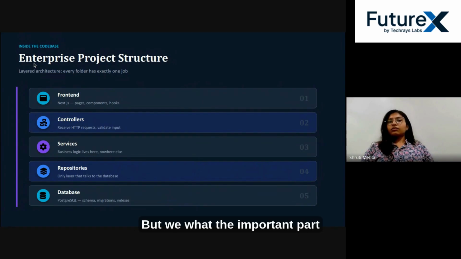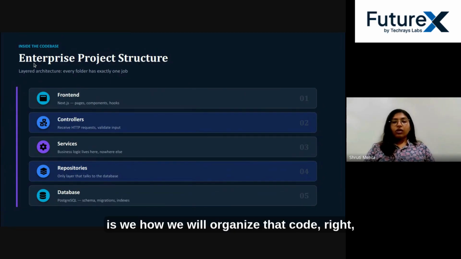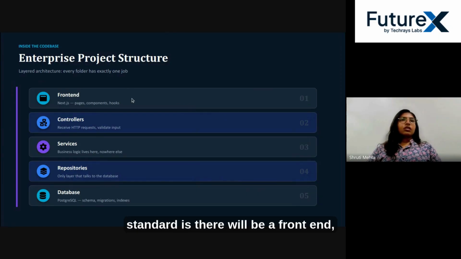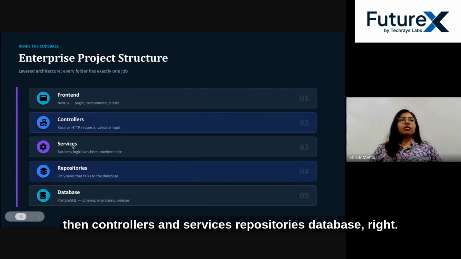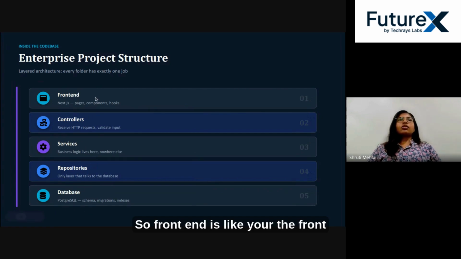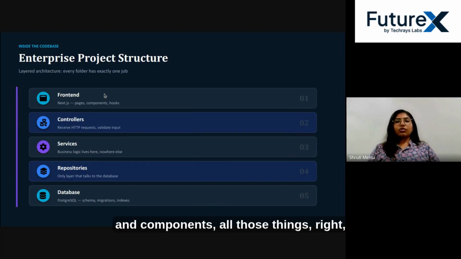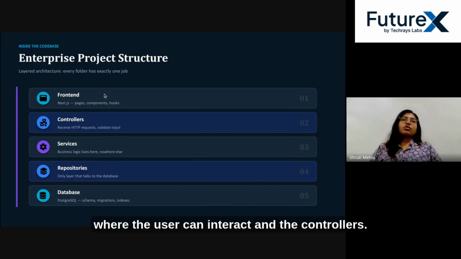The important part is how we organize that code, basically the project structure. The standard is front end, then controllers, services, repositories, and database. The front end is the front part of the project. It has the pages and components where the user can interact.